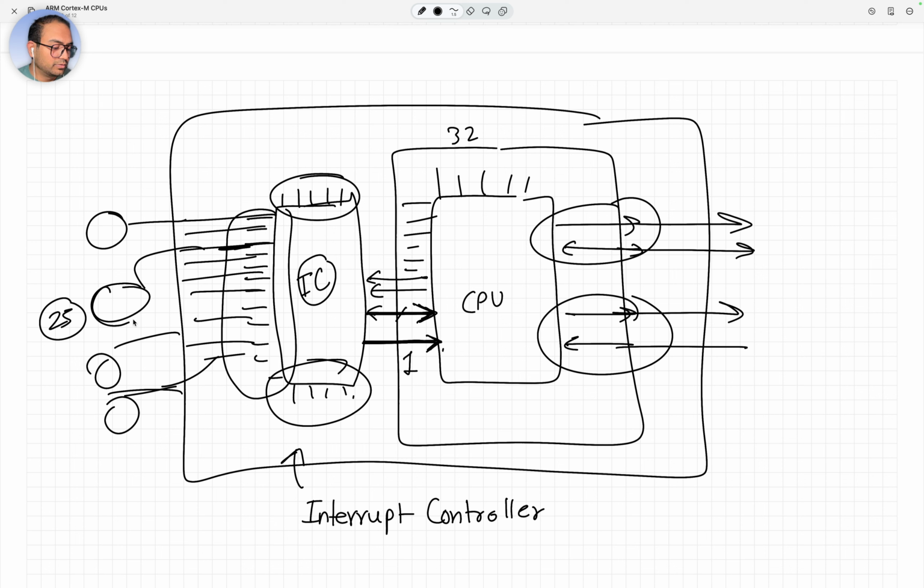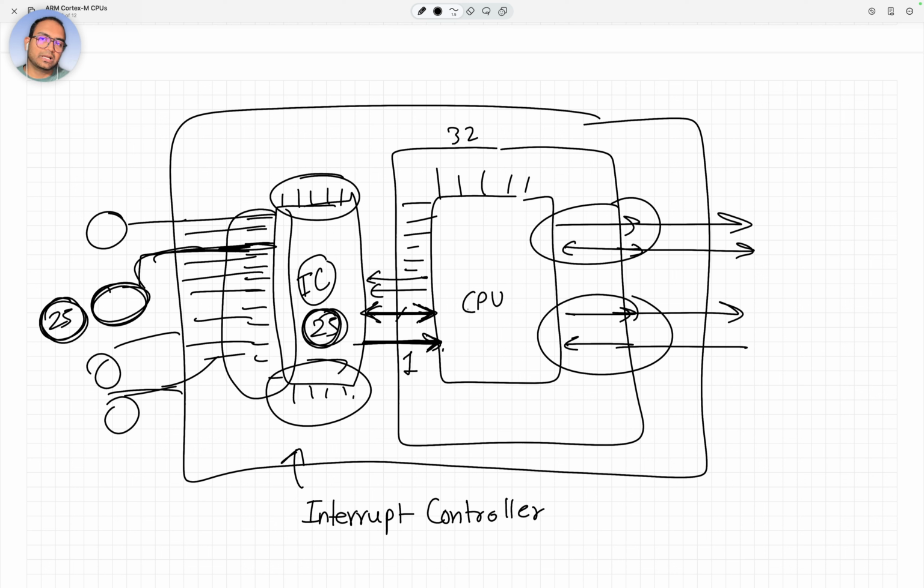So if your device or peripheral number, let's say your fuel gauge, has a problem with the fuel level, then the indication for that comes on, say, interrupt number 25. That goes to the interrupt controller. The interrupt controller records that number 25 because it knows which line was activated. It says, hey, 25, and I must tell the CPU. So the CPU is interrupted now. The CPU says, oh okay, what interrupt happened? Number 25. Okay, I must go do something about number 25.